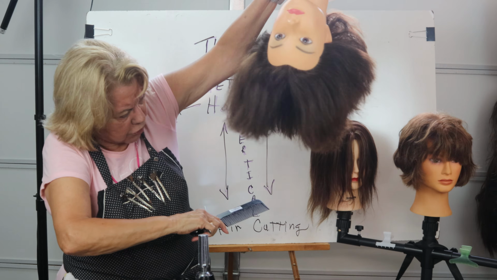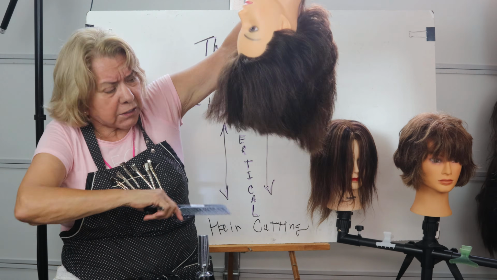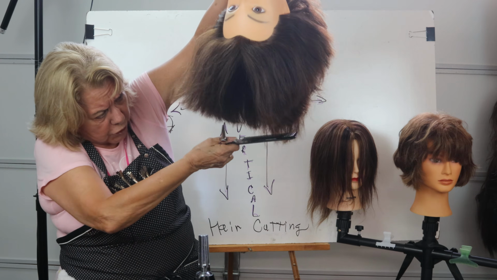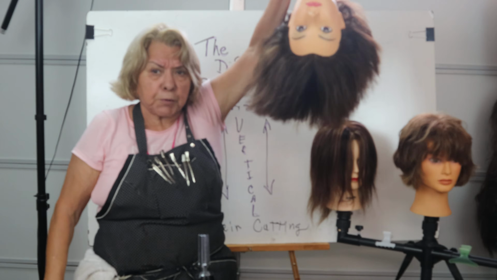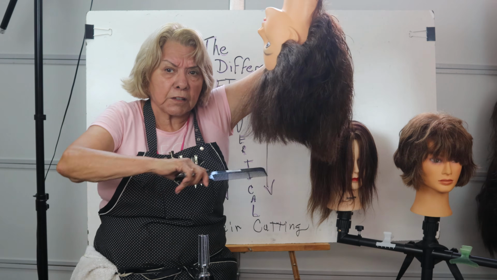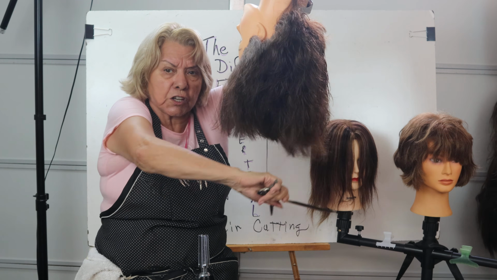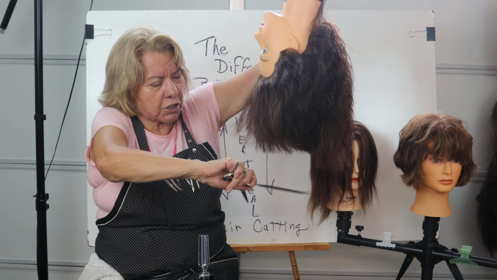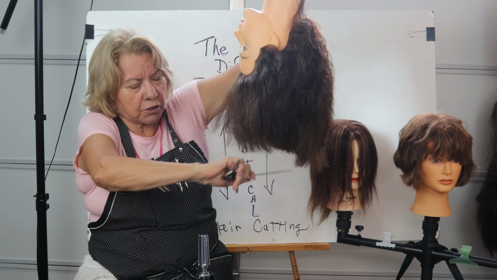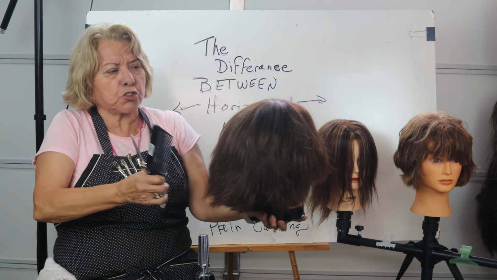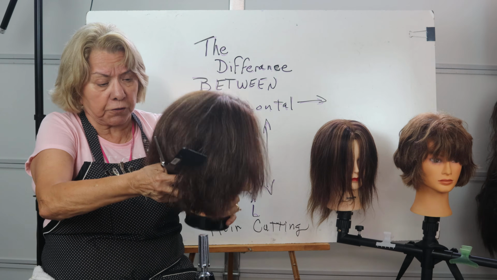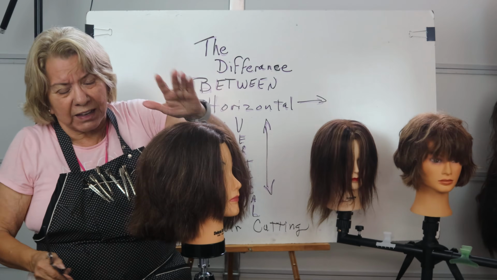I got one little long piece right there. That's what you're going to have. That's a flat top. See that little long piece right there too? That's for me teaching, I'm sorry. But it's pretty flat. All right, look at it this way. I needed to, oh, that's off the other side. All right, that's because I only took it to the center apex, or center occipital. All right, but see, it's pretty flat. And once you do it all the way down, yes, it's going to be very flat all over. So that's how you check it.